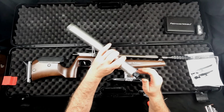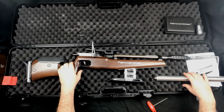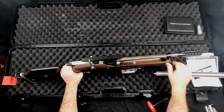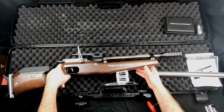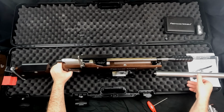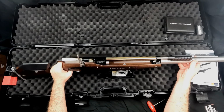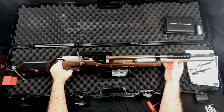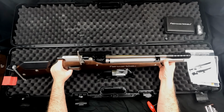As I mentioned earlier, Feinwerkbau discontinued this FT rifle about a year ago. I was lucky to get one of the last new ones that are still available, but once they're gone, they'll be gone. I contacted Feinwerkbau and they just said they wanted to concentrate on their Olympic winning 10-meter versions of this rifle and the newer one, the 900. So they've stopped doing these FT versions.